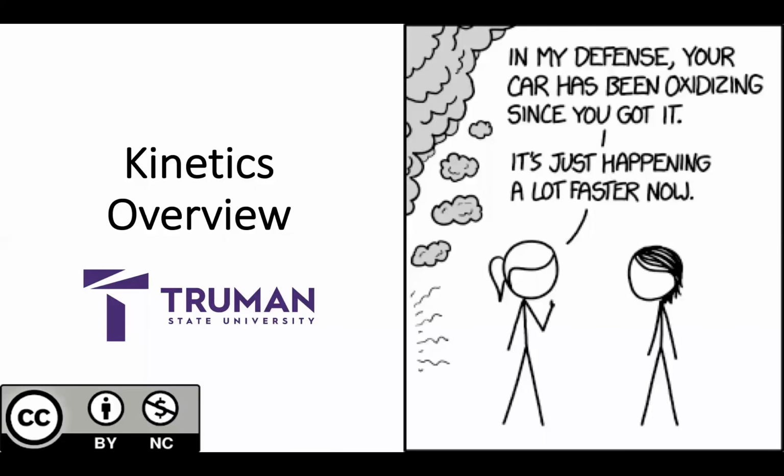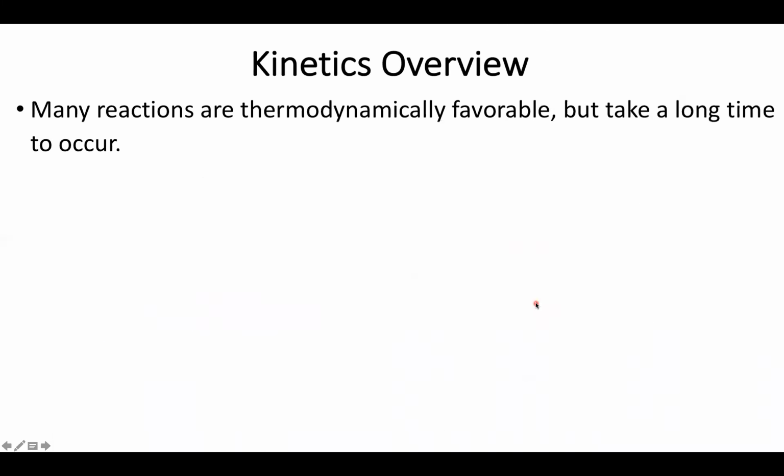So today we're going to go through a broad overview of this chapter, talking about chemical kinetics. One of the big important things to remember about chemical reactions is there's two interplaying forces: what wants to happen and how quickly we can expect it to happen. And as seen here, these two often can be a little different.